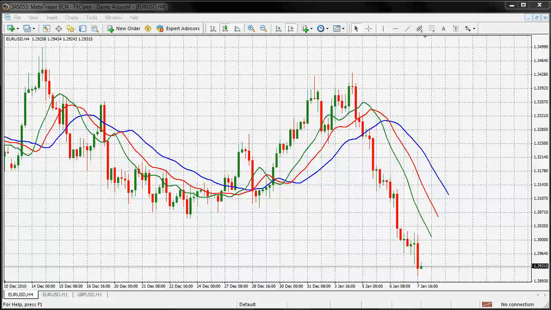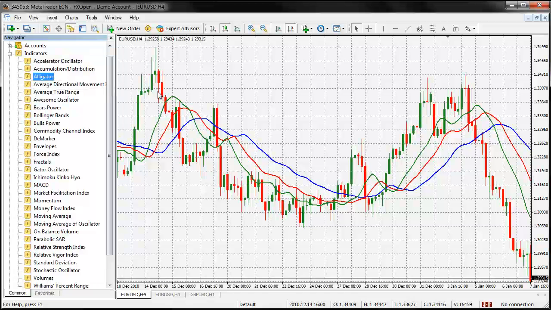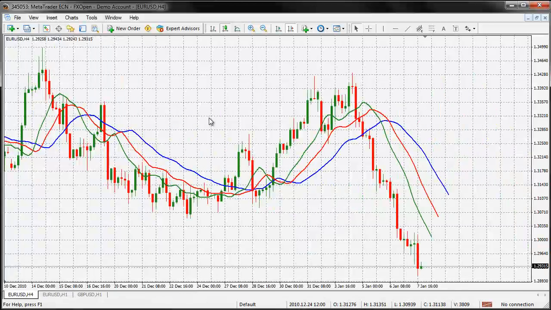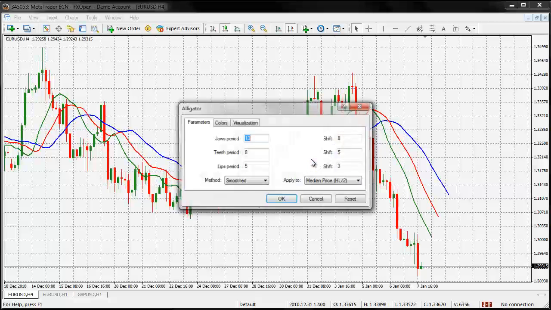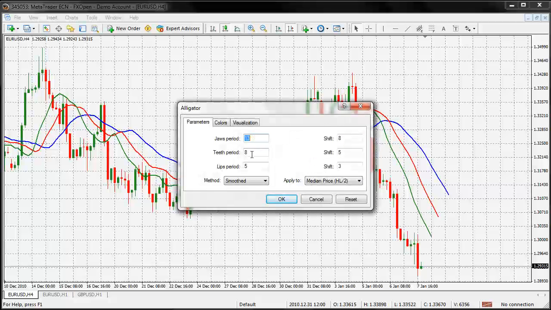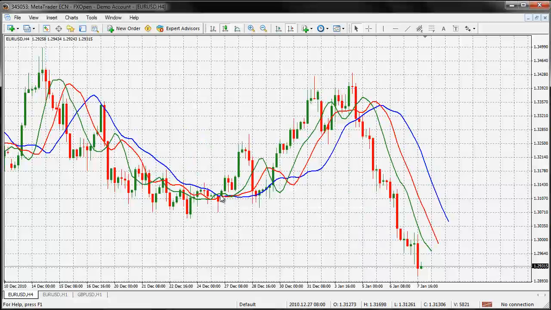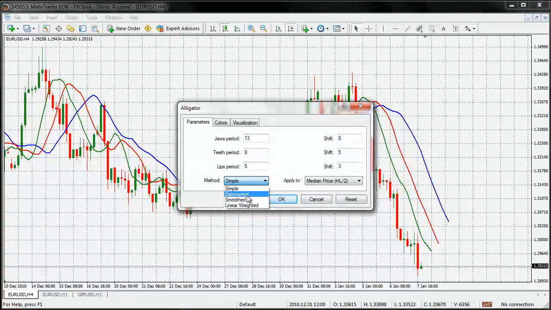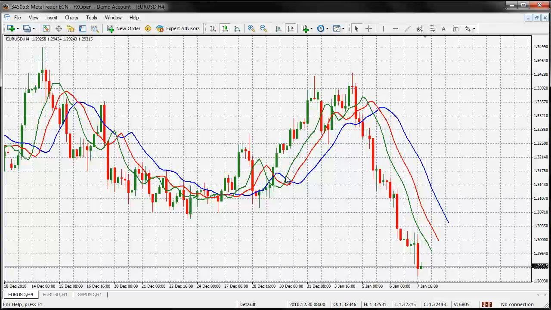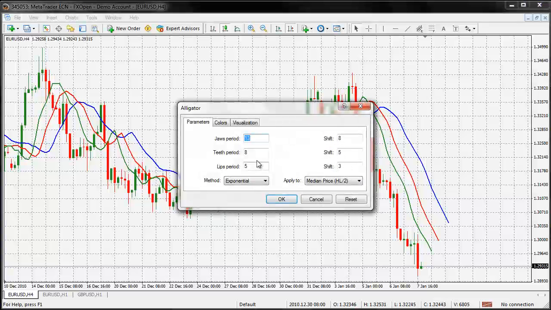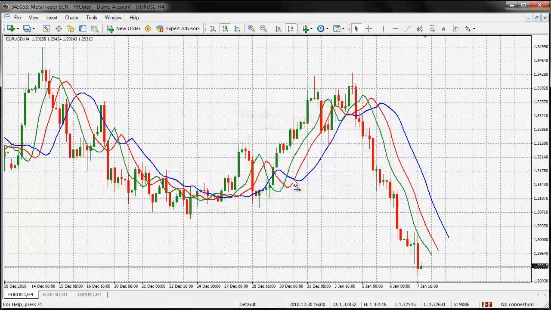And what we have here on the chart is the alligator. Now the alligator is a bit of a weird indicator. It uses chart shift and it uses moving averages as well, and it's using a smooth moving average. You can change these around to whatever value you want, really. Let's just mess around with these to see if these do come out a little bit better than the default one. Not really. Okay. Alright.